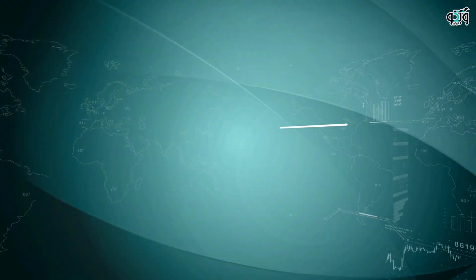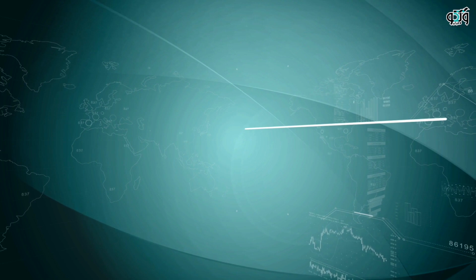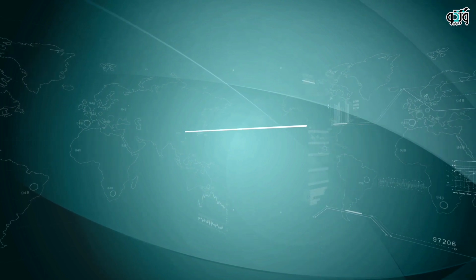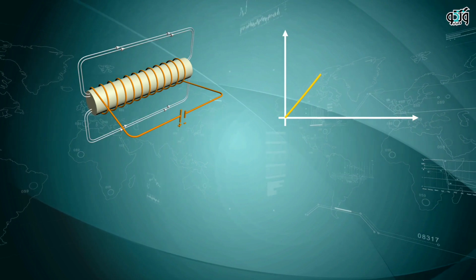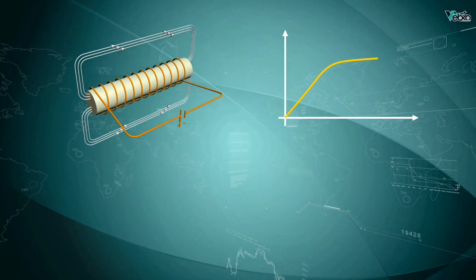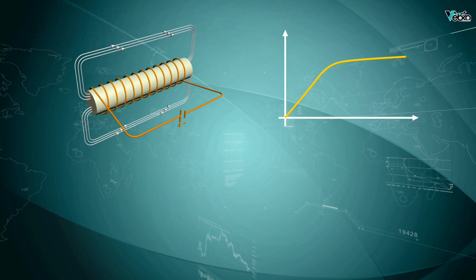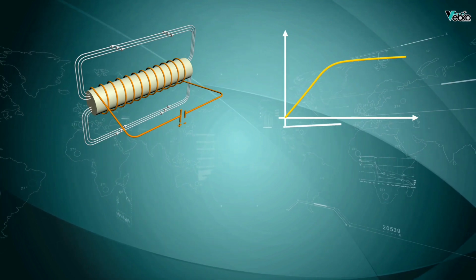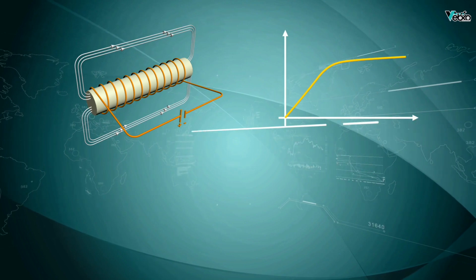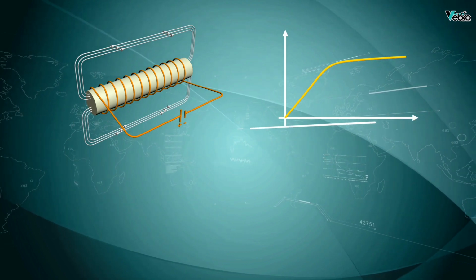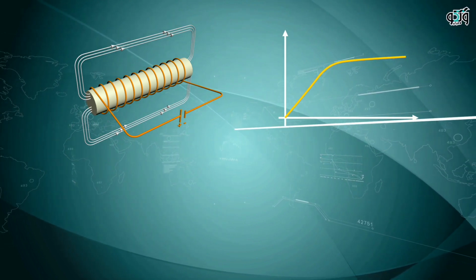CT excitation test, part 3. As you know, an inductor is a linear element, but if its voltage exceeds a specific limit, the inductor is saturated and enters the nonlinear area. What we mean by saturation of the inductor is the saturation of its core. In fact, when the voltage exceeds the threshold, the core loses its ability to pass more flux, and so it is saturated and the inductor turns nonlinear.